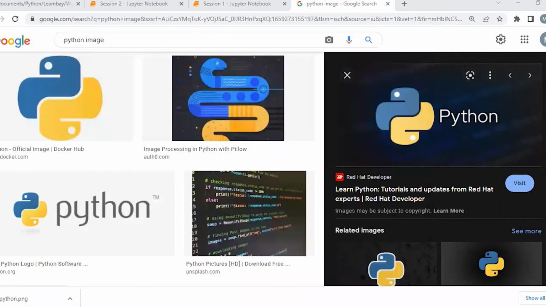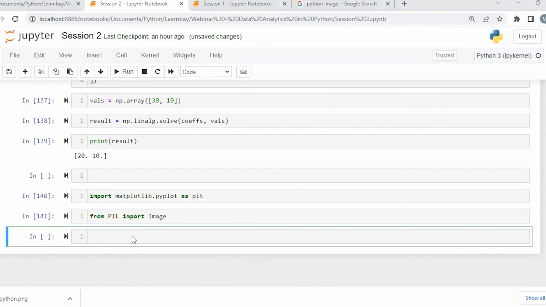I'll download and put the image in the directory. So I do this, and basically I will use the NumPy array to open the image. First, we open the image.